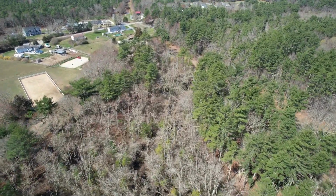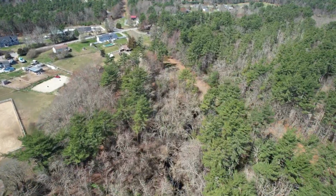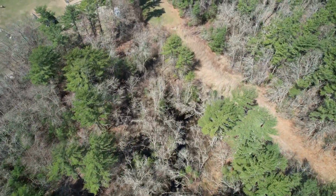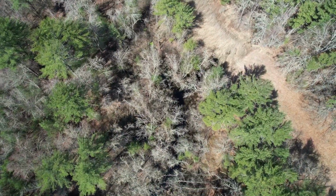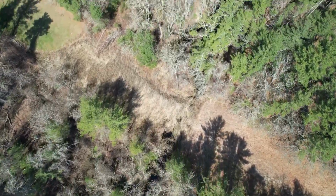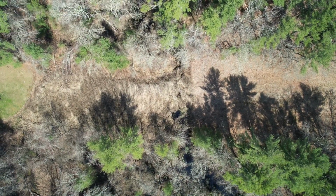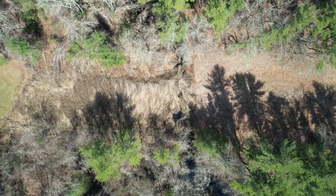The brook is fairly well defined here through the high uplands on either side. But if you get down there and go for a walk, you'll find it's almost impassable. Thick with greenbrier and brush. There are down trees all over the brook. This is the Algonquin gas line easement. There's a bulrush swamp that's pretty much crowded out the brook at this point, but the water still flows through there.